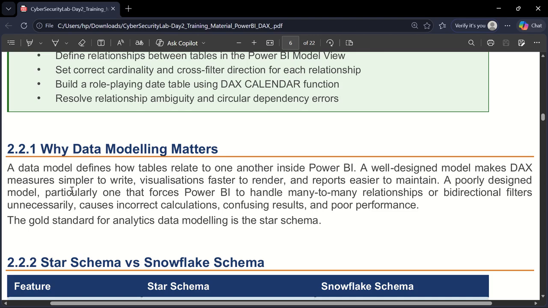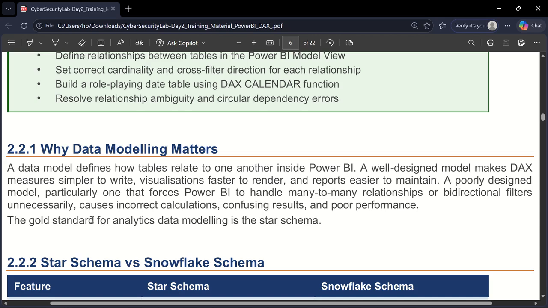A poorly designed model, particularly one that forces Power BI to handle a many-to-many relationship or bi-directional filters unnecessarily, causes inaccurate calculations, confusing results, and poor performance.